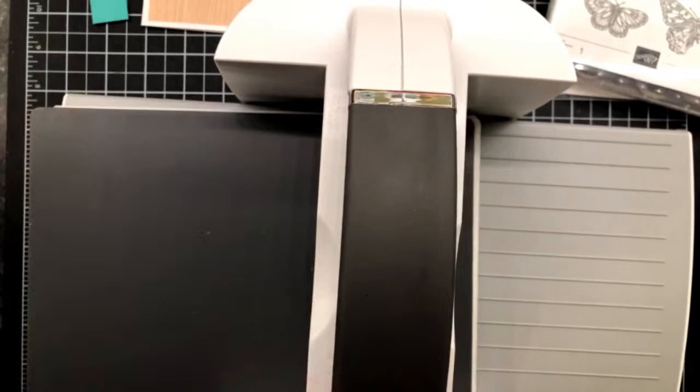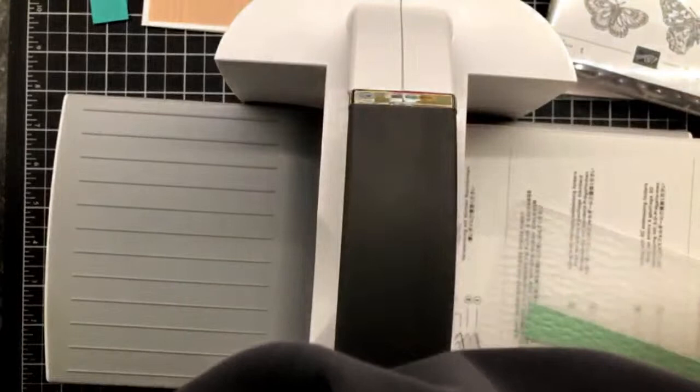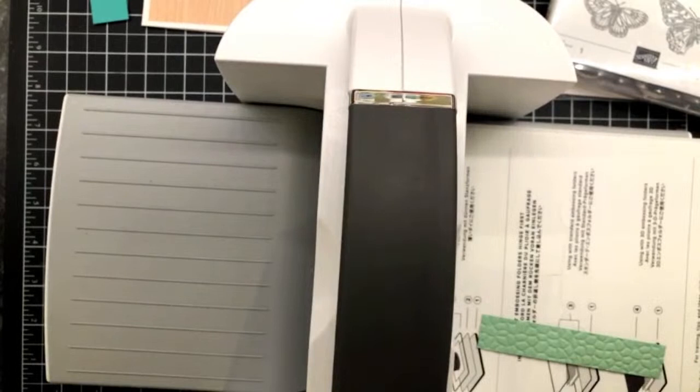Lisa Brigger posted a photo today - you guys, if you haven't seen it. Lisa Brigger posted a photo of her and I from Vegas. We were leaning back in this photo - it was super funny. We were at a Stampin' Up thing in Vegas and we're laughing about our age and the fact that everything's starting to shift. Here's my face - watch this. You want to see me take ten years off?